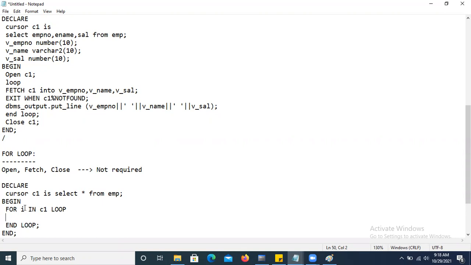I have taken one variable I in C1, which means the total C1 data will be fetched into I directly, without opening the cursor and without fetching the cursor. Now the total data from C1 will be stored into I.